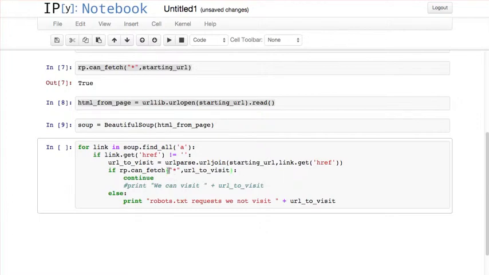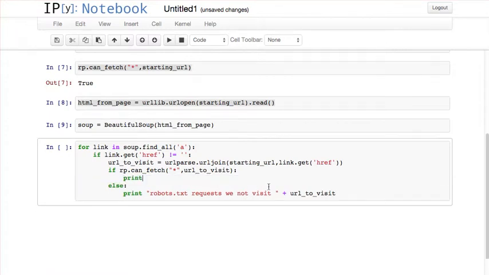And so then I have a robot parser and I can say, can I fetch it or not? So what I'm going to do at this point is in my if statement here, I'm going to give two print statements. So I'm going to say we can fetch in this case, because the robot parser told us we could, and we always do what it says.